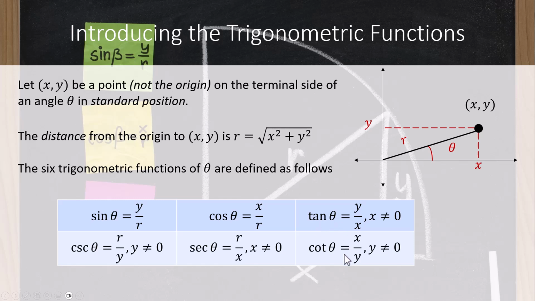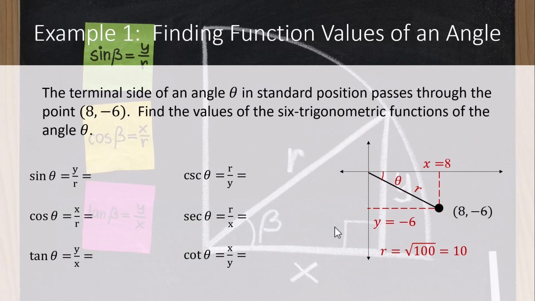Cotangent is the reciprocal of that, and that kind of gives you insight into one of the many trigonometric identities that we're going to talk about. Secant is the ratio r over x, which of course is the reciprocal of cosine. And finally, csc or cosecant is the ratio of r over y, for the case, obviously, where y is not equal to 0, and that is the reciprocal of sine. And with that in mind, we are going to use these definitions to find the trig values for certain angles.